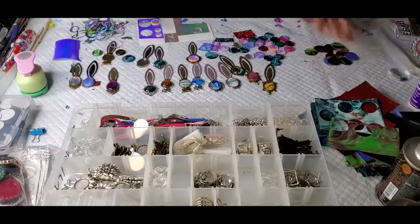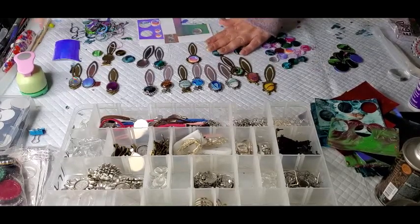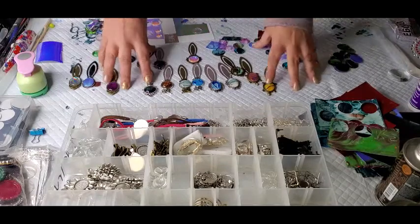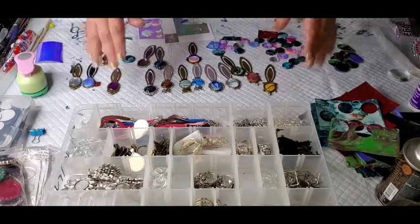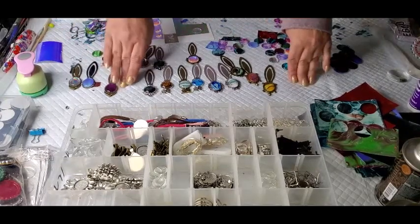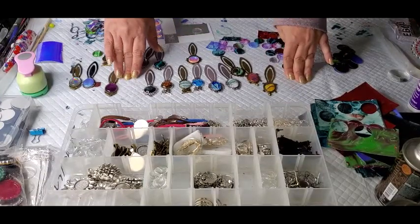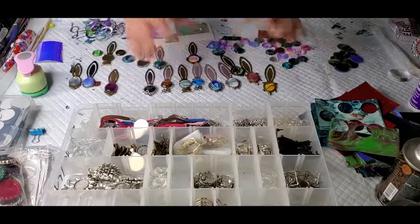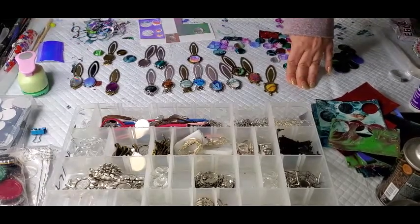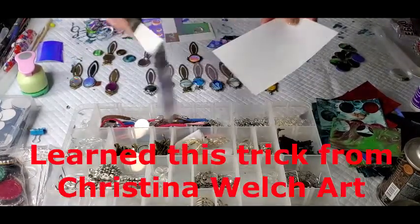I save the skins, like most people do, of any pours that I have done. When they drip off your canvas or whatever medium or substrate you're working on, sometimes you get prettier stuff under the canvas than on it. But you can save them. If I'm not working on anything like a silicone mat or something that I can pull stuff up from, then I use shiny photo paper.